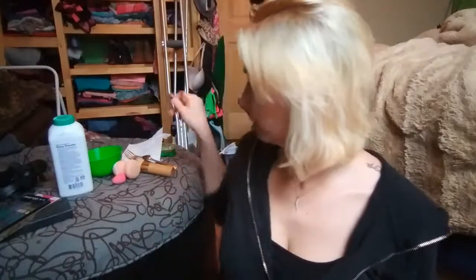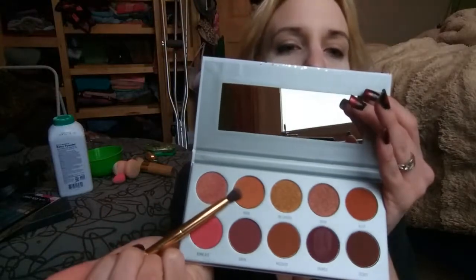As you can see, I already did my main face and I'm baking right now, so we're going to get into this and see what we think. First I'm going to go in with the color Rush — right there. This is just a Tarte eyeshadow brush. I honestly don't remember which one it is, but I'm just going all along the crease with this one.